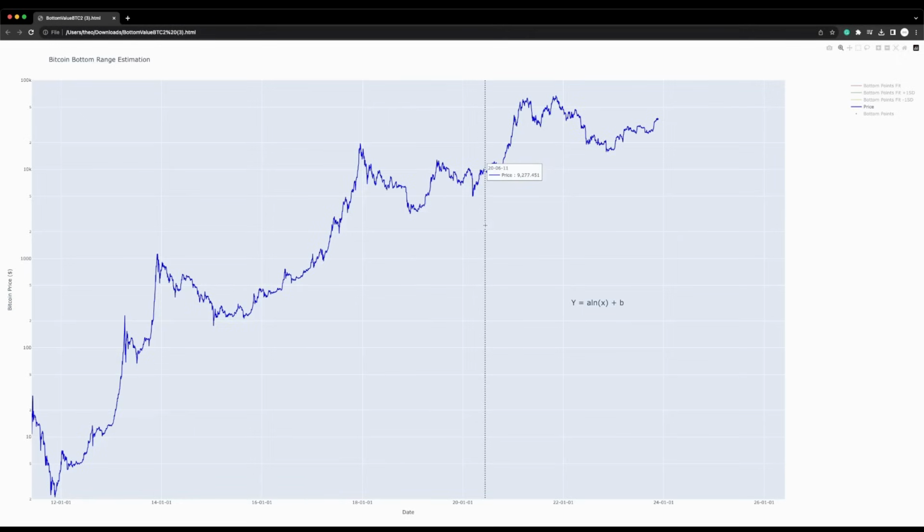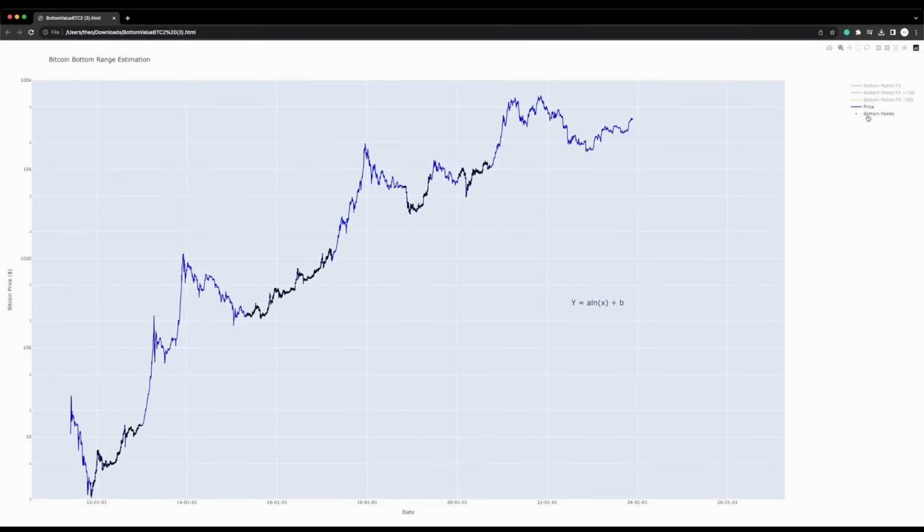Our goal is to identify these bottom values, as it seems that was an amazing opportunity for someone to accumulate. And by clicking this bottom points button, we can better visualize this bottom points region. Note that the start and the end of each bottom region is strictly selected by the creator of the model, as there is no mathematical rule which will define what the start or the end of the points that you are going to select will be, but it is strictly by the observation of the creator of the model.